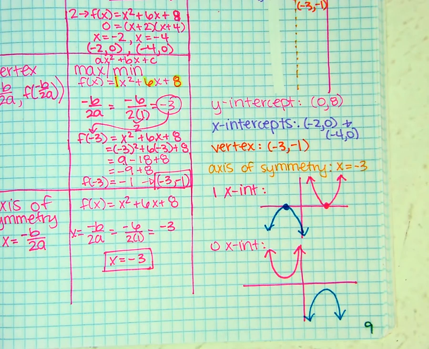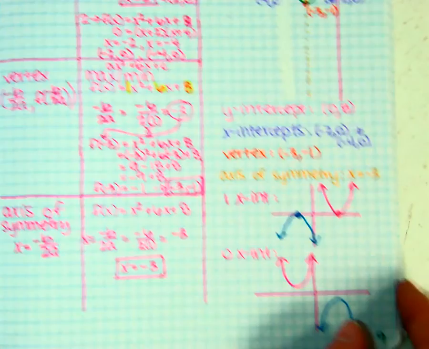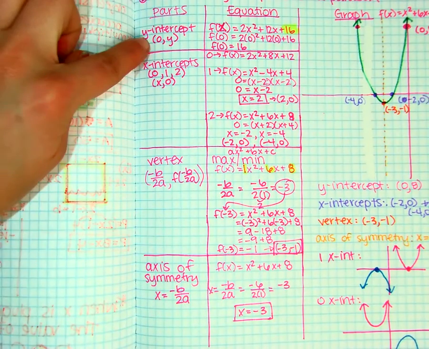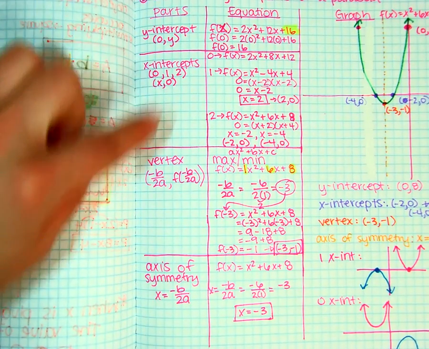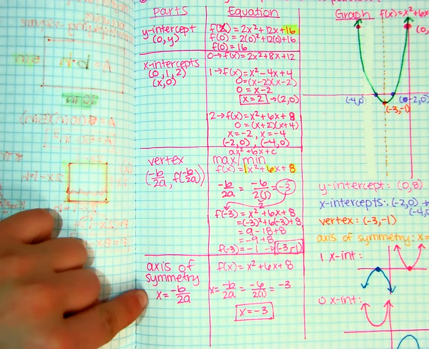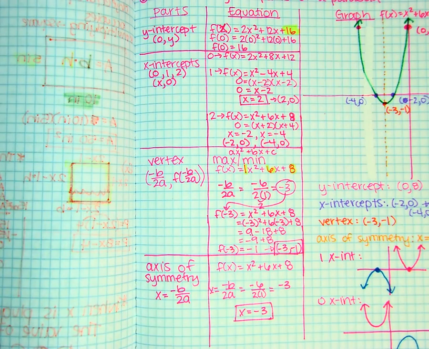Alright guys, so that was a lot of information. I want you guys to go back over and find a couple things that you didn't understand, rewatch the video. Feel free to skip ahead the second time and find the parts that you didn't understand. In class, we are going to be working on identifying these parts. So we want to be able to identify these 4 things: the y-intercept, the x-intercept, the vertex, which we also know is the max or the min, and the axis of symmetry. Okay? These are super important. You're going to need to use them in class.